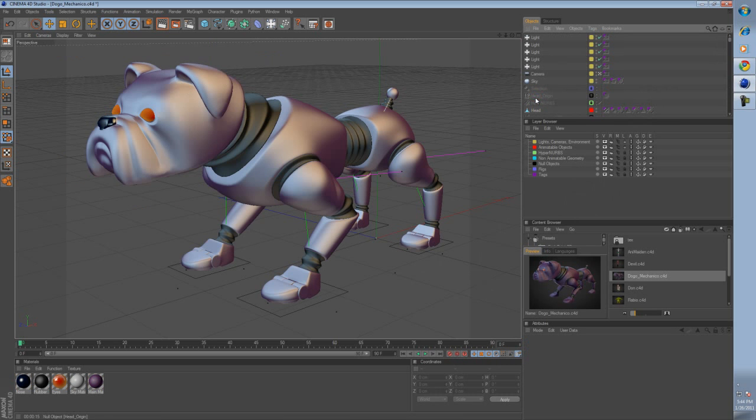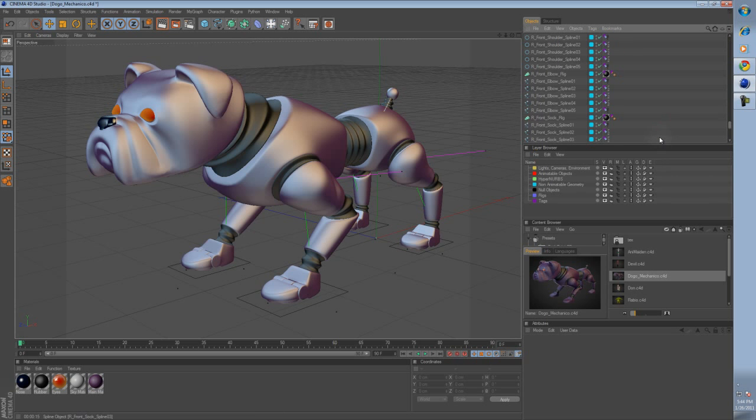But you might notice that some of these are grayed out. That's because they're locked. So basically, go to the L column and go ahead and unlock all of them. Now you can edit them, see how they were made. Something pretty cool, in my opinion. I definitely encourage you to take a look at how these were made.